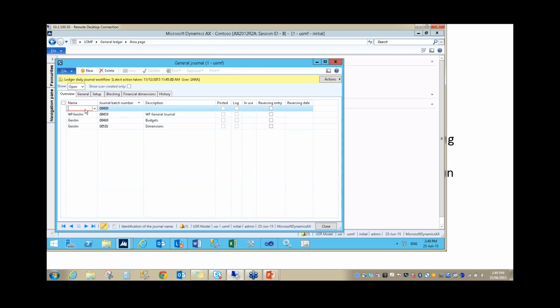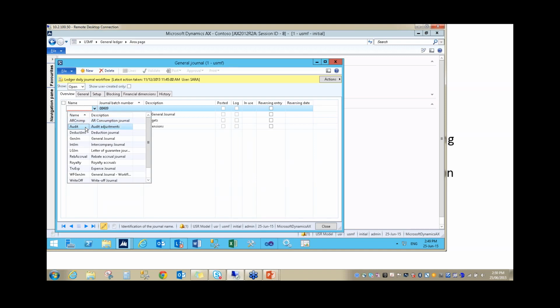With general ledger journals, you can assign workflows. So if you want a workflow on your audit adjustments, in other words, they need to be approved before they're posted, you can certainly set that up. You'll notice that I've got a workflow here, and I think that's linked to this WF workflow general journal. So I haven't assigned a workflow to this particular one, but you certainly are able to do that.